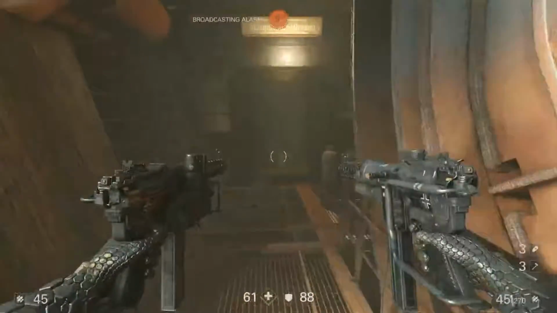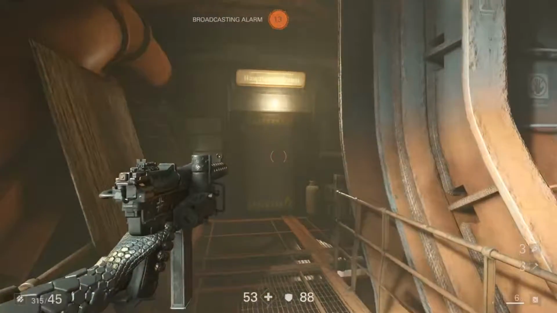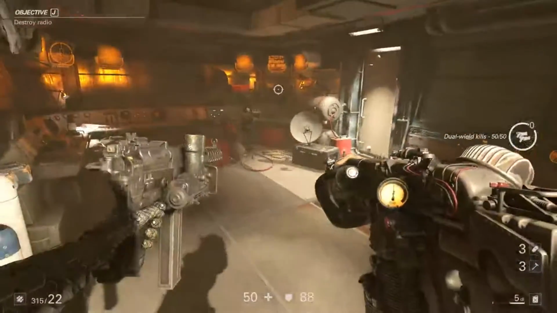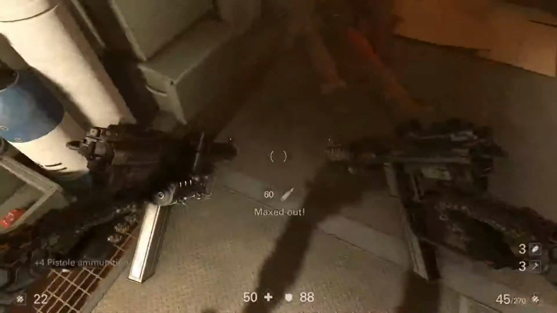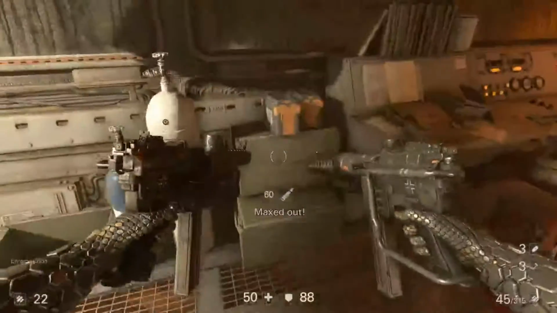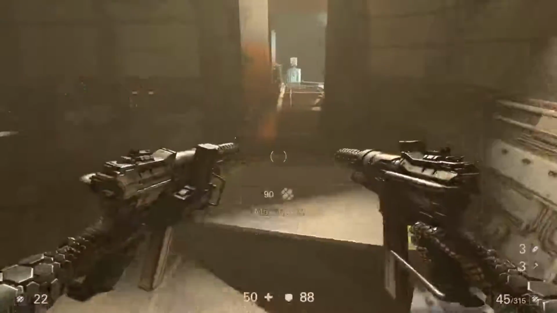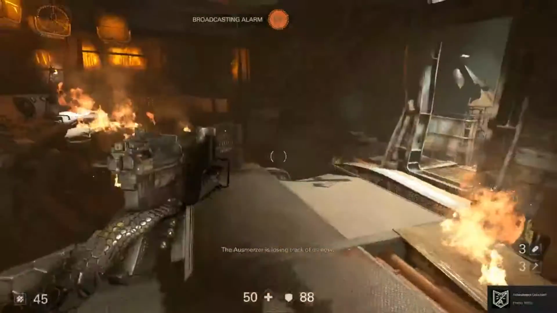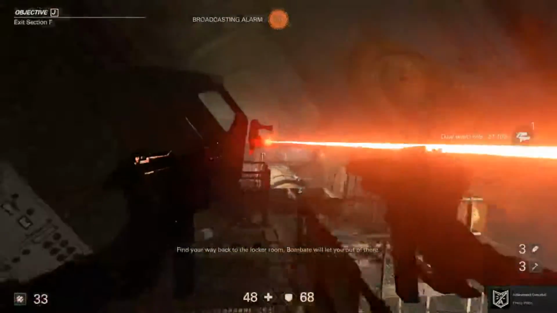Nazi radio room ahead. Gotta find a way in. Gotta make a way in. Is losing track of us now. Find your way back to the locker room. Bombati will let you out of there. What's that?